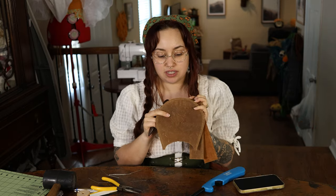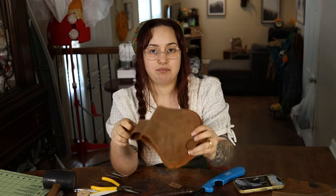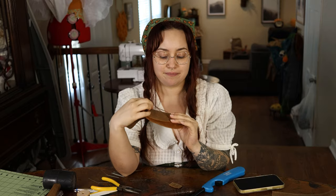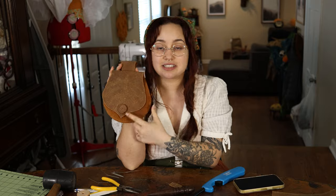I actually found out that the extra piece I was confused about earlier is for a different design — the bag pattern came with multiple designs, and that piece was for a non-leaf design as a little button or design feature. For the leaf bag it's just the little button. I'm going to work on that and then meet you guys back here.